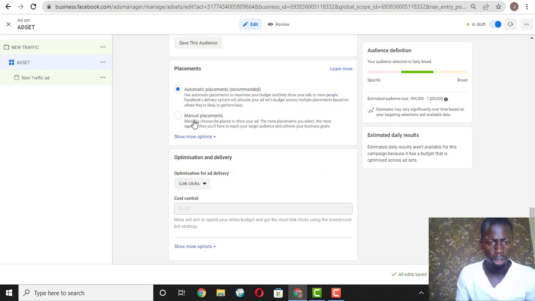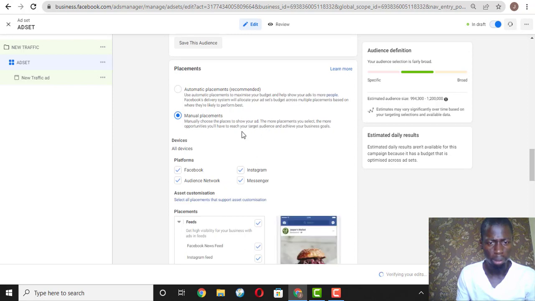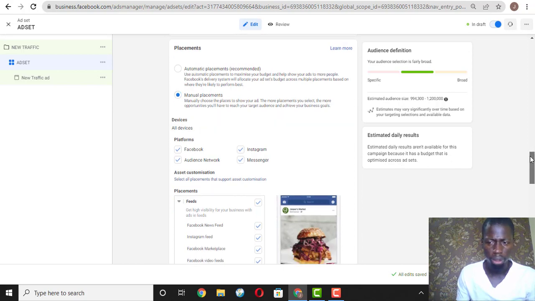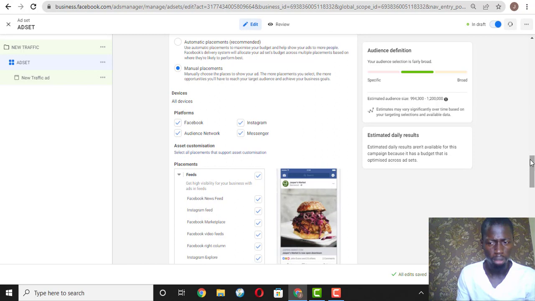Okay, so I can go ahead with manual placements, and the reason I choose manual placement over automatic placement is that most times I'm going with a slim budget and I do not intend for Facebook to spread my slim budget over all the placements. If you're spending about 3,000 or 2,000 naira per day, you don't want Facebook to spread your small budget across different placements where you don't even know whether you're going to get results.